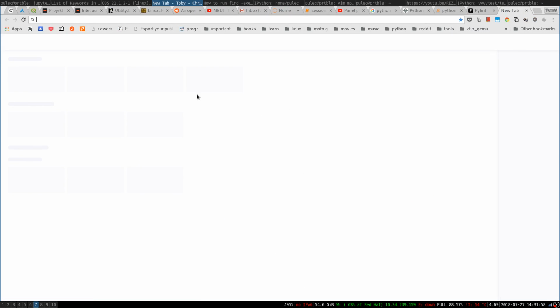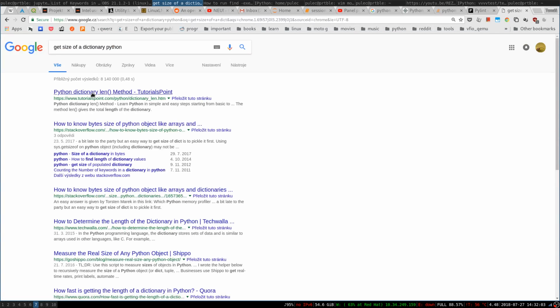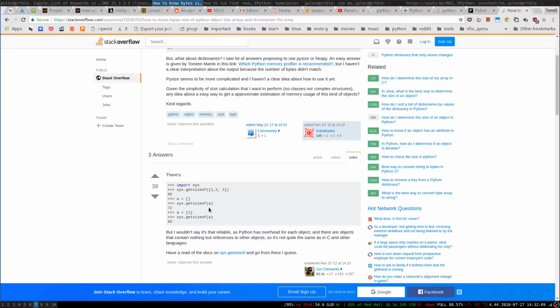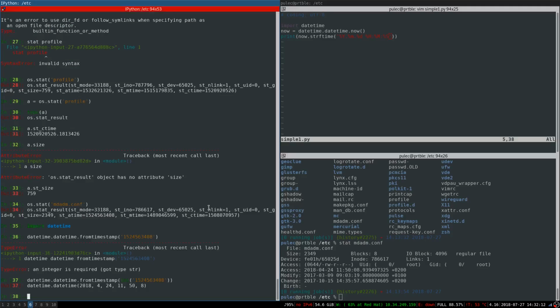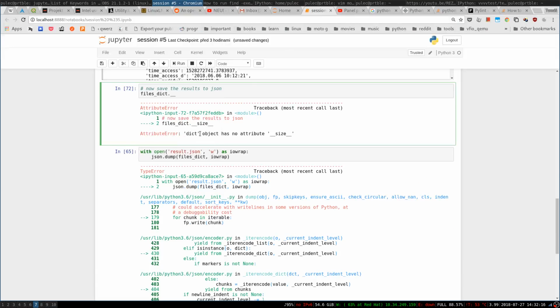Maybe there is like get size of a dictionary in Python. Yeah, just to check. There's getsizeof. Interesting. Yep. Come on, switching like crazy.